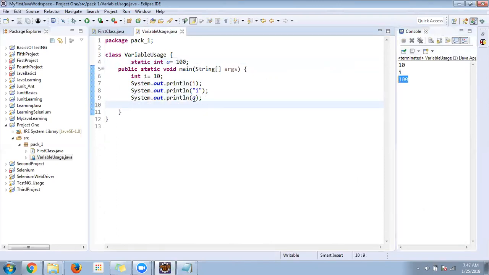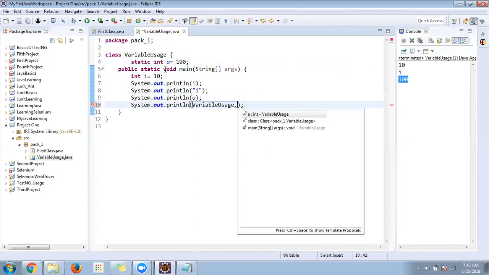Then next, any other option? Yeah, we can give int. For static members, the best practice is always to refer to them with the help of a class name. So class name dot. Now can you see, with the help of the class name, I am able to access all the static members. What are the static members? A is a static member, then class also is static only. Main, can you see that also has the static keyword. So only these three members I can access here, static members from this class.